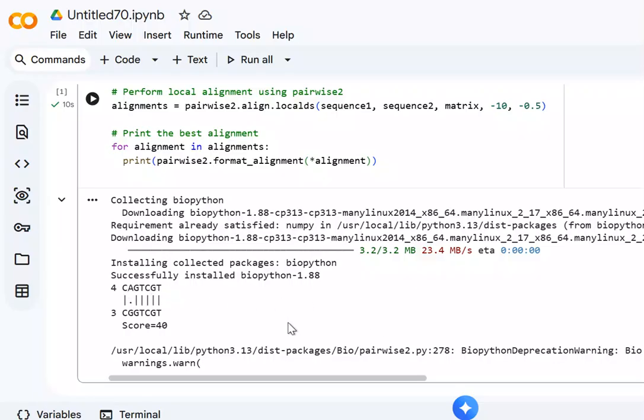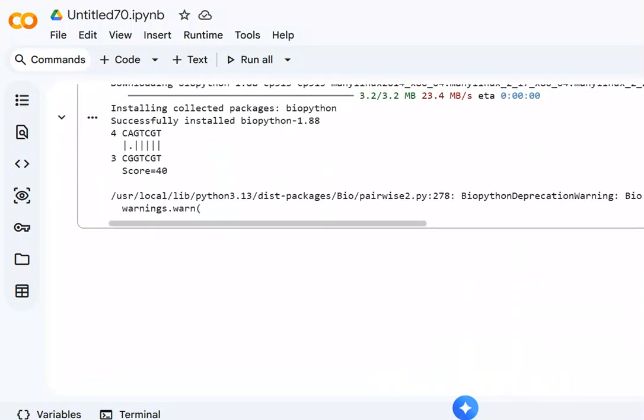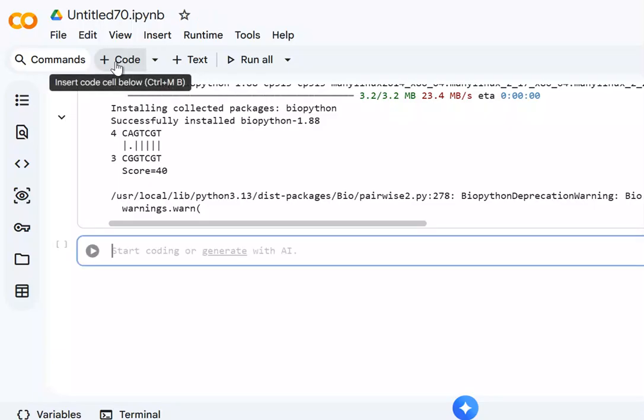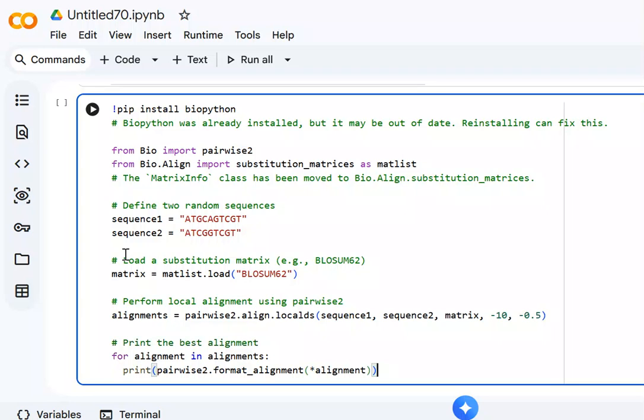So what if we want to go for global alignment? We'll first write here and paste the same program, and we will choose globalds here.